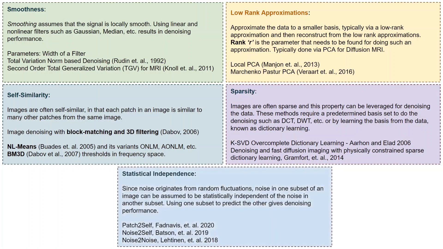Since the last three years, a new approach to denoising has emerged. As opposed to the above categories where the assumption is placed on the signal, now the assumption can be placed on the noise. By assuming that the noise is originating strictly from random fluctuations, we can use one subset of the noisy data to denoise another subset without removing any signal, as long as the noise exhibits a property of statistical independence. This type of denoising is often categorised under self-supervised learning. From all these methods, leveraging low rank, repetition, and statistical independence have been implemented in DiPy. I will go over each of them in the next part.